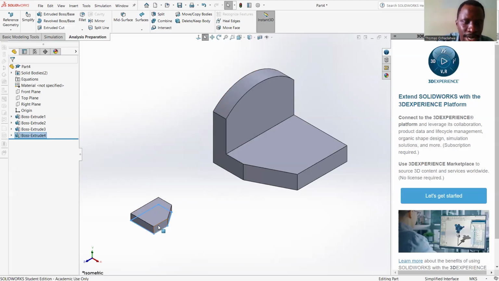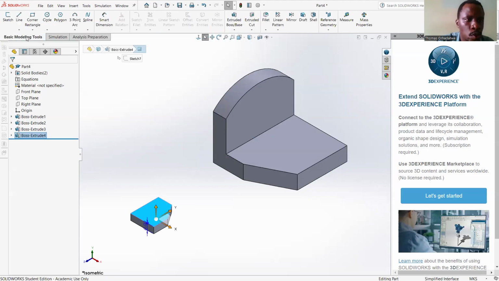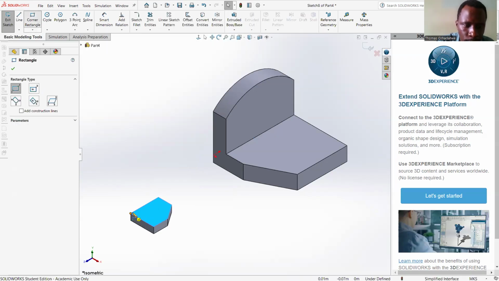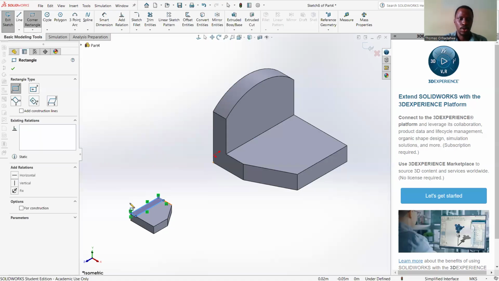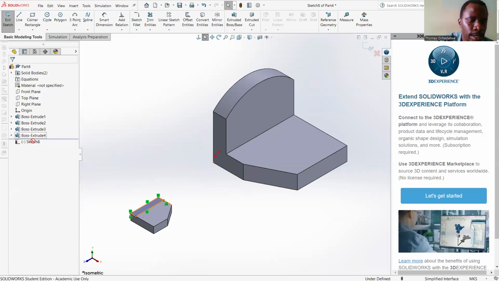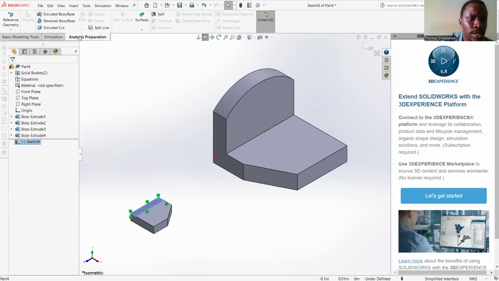So we select the face we want to draw on, and then we come to the basic tools for drawing again. We'll pick a rectangle, and then we can take from here, let's say this much. So we have drawn our rectangle. We OK the rectangle. Then this is the sketch in question. We can again go to analysis operation and do an emboss.